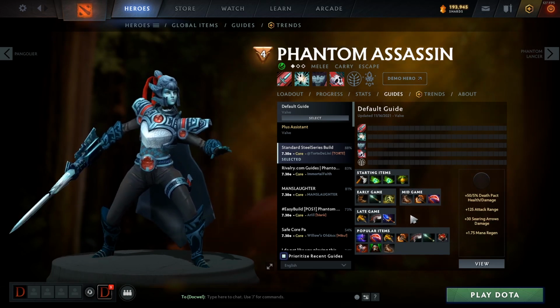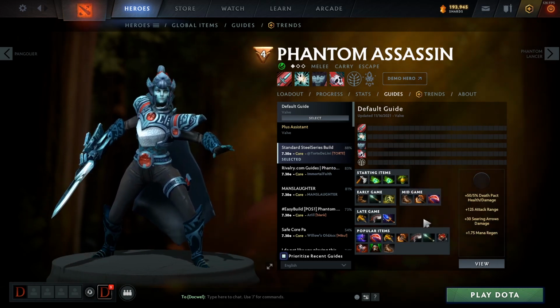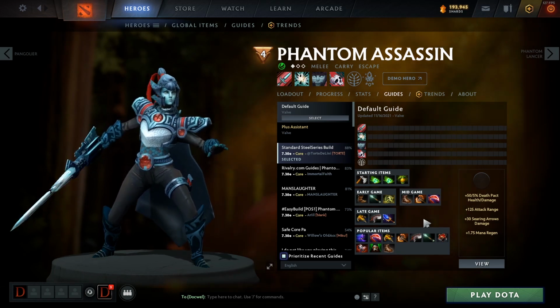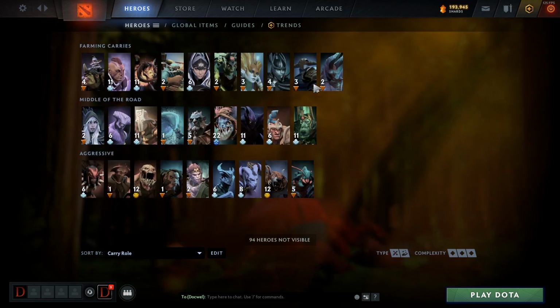Do you need the break of the Aghanim's Shard? Do you need Ags? Do you need something else? Do you need a Satanic? Do you need anything else? MK? Do you need MKB? Do you need some other kind of damage item? But from after these items, you can pretty much do whatever you want. And that's PA. PA is very, very good this patch. Can really scale very well.